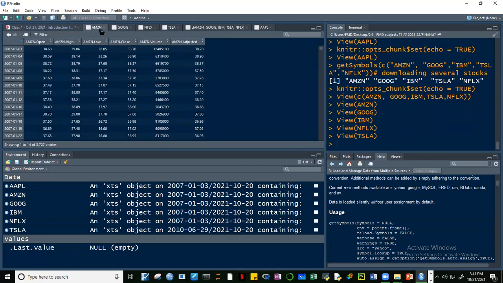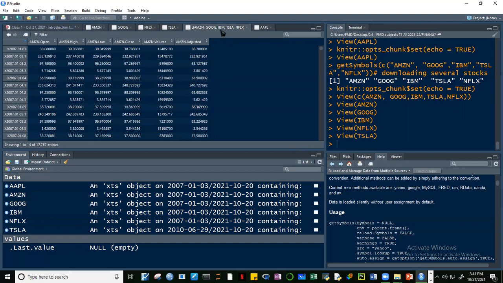But if we want them consolidated in one, just like what we did here, then that's what we do. The problem with this one is that it's now difficult to see. This is Amazon, this is Google, this is Netflix, IBM, etc. So that can be difficult to ascertain now.